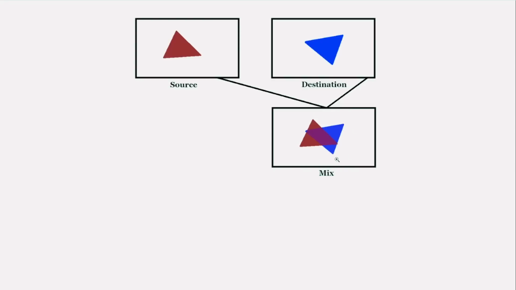XOR is really useful, for example, if you want to temporarily put something on the screen and then take it away again later, for example, if it moves. It turns out that mathematically, if you do an XOR with some information and then XOR it with the same information again, you go back to the original image. So that's a really useful one. And there's all different ways that you can use these functions for all kinds of different effects.